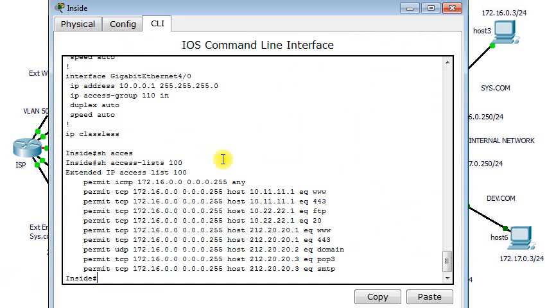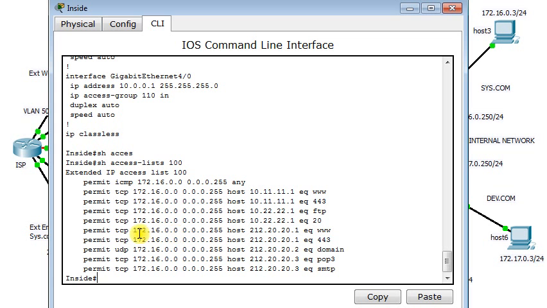The same thing with the FTP server. Any host on segment 172.16.0.0 will be allowed to access the FTP server. Since FTP is an out-of-band protocol, it requires two connections: one connection to port 21 for commands, and another connection to port 20 on the server side for data. So we have to allow these two kinds of TCP connections to be established between any host on the internal segments and the FTP server.